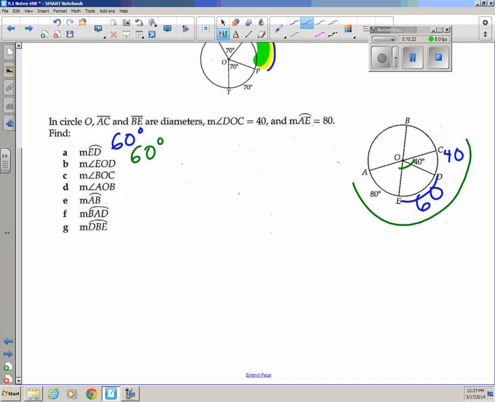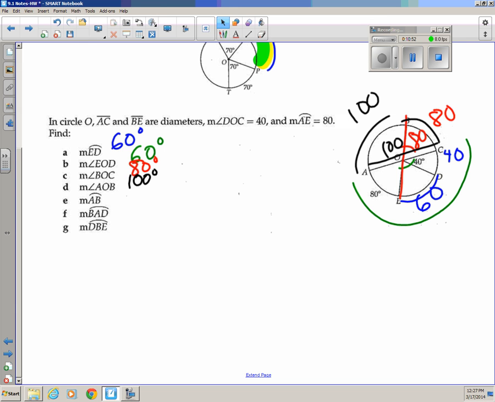Angle BOC is this one right here. Again, realize that you've got this diameter, you've got 60 and 40, so arc BC happens to be 80. Central angles are congruent to their arcs, so angle BOC happens to be 80. Angle AOB: here's a diameter again. We already have 80 degrees of it, so the rest of the arc is 100, which means its central angle is congruent, so this becomes 100 degrees. Arc AB: did we find that one out yet? Arc AB happens to be that angle we just found, the central angle, 100.